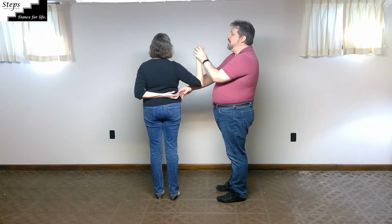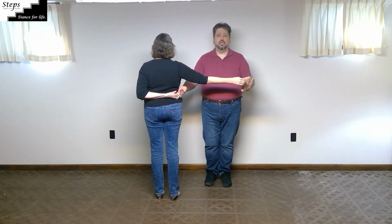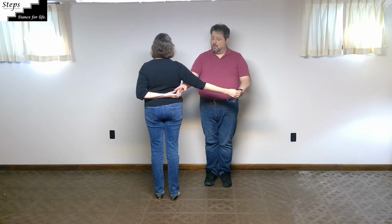So leaders, what we want to do is take one step to our right and then turn to face our partner in parallel. We're not looking directly at our partner, we're looking parallel past each other. As they maneuver to that first position, we bring this arm down in front of us. We have the arm folded behind the back. This is the end of our first triple rock.